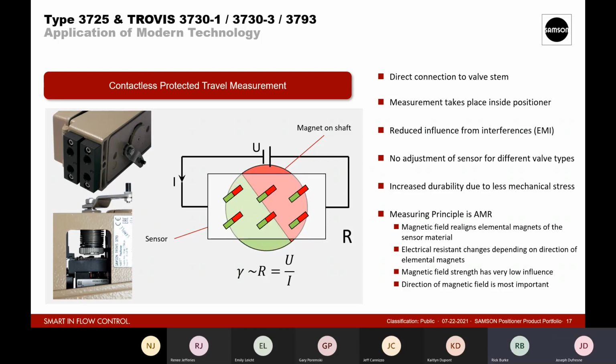One application I have is a local chemical plant that had 3730-3s on all their valves of ours in 4 different units. They found that the 3730-3 has a sliding clutch to prevent damage to the arm and to the internals of the positioner. They were having problems with the sliding clutch slipping and staying in position when they had a lot of water hammer.